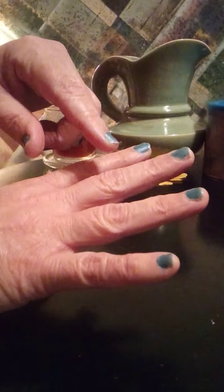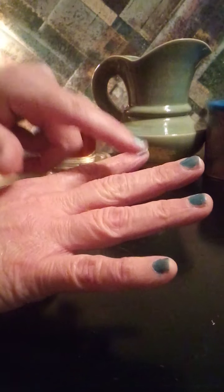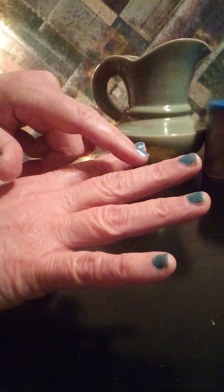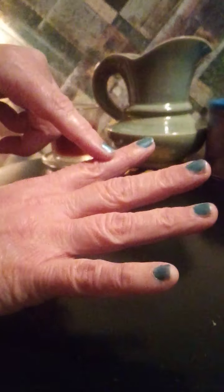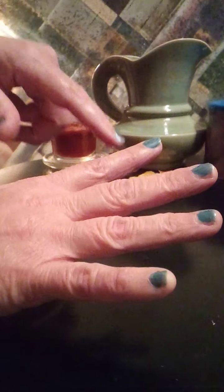Then you go before lunch and you test and shoot up, and then you have lunch, and then 1 to 2 hours after lunch you test again, and then before dinner the same thing. Test, shoot up, wait 1 to 2 hours, and test again, and then you do a bedtime with your long term. And some people do one after that.